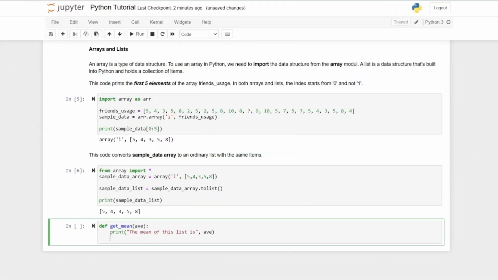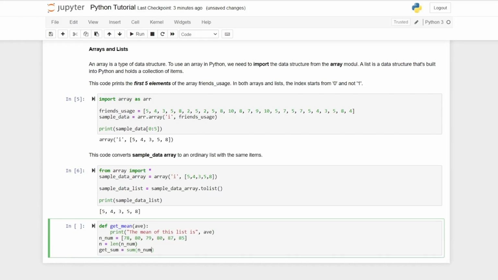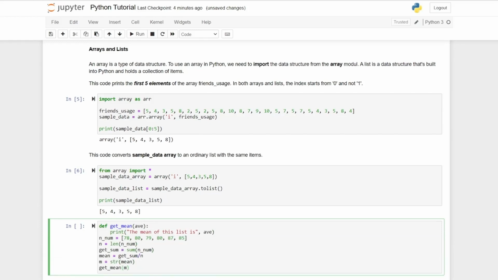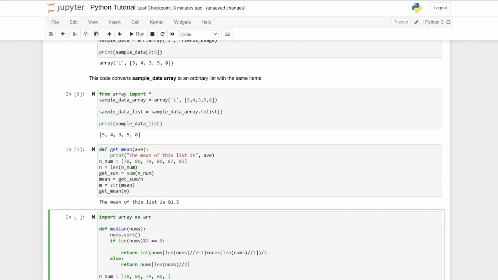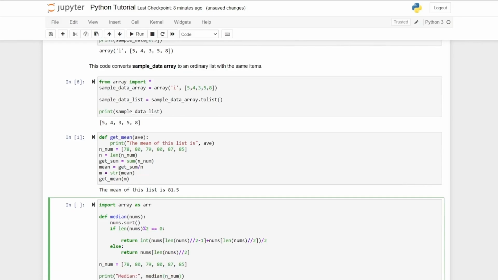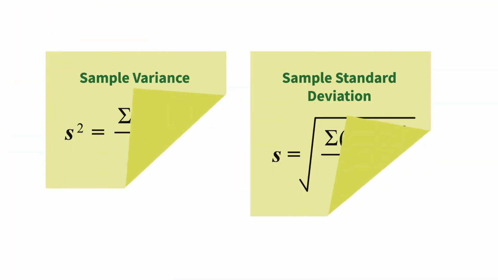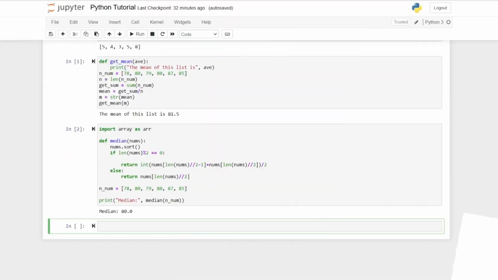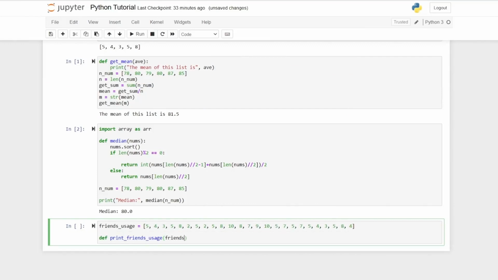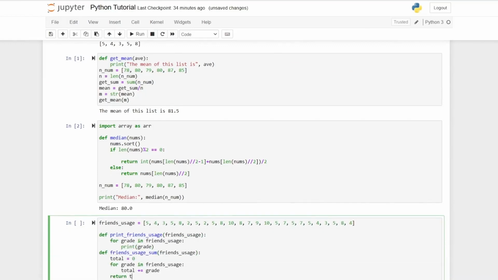In a previous module video, we've seen a sample algorithm that computes the mean of a set of numbers. Now, here's what the code looks like when we want to find the median. Of course, it follows that this complicated-looking formula of variance and standard deviation would have a longer code that looks like this. This code includes several functions that define the steps in getting the variance.